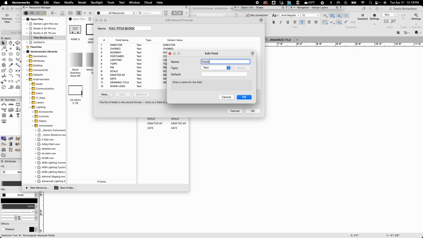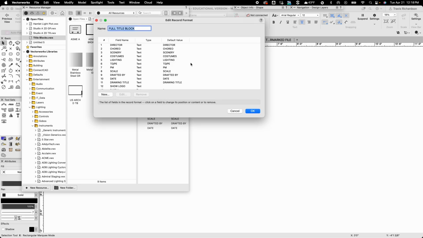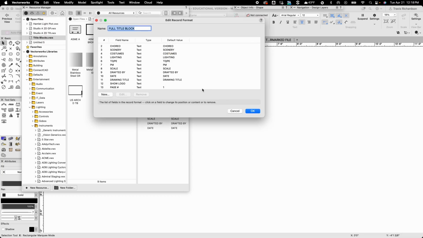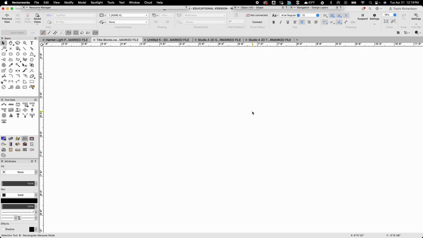This will be Page Number, and its default will be the number 1. And then we'll create one more new one. Its name will be Total Page Numbers, and its default will also be the number 1. We'll click OK. I've updated my record format, and so I'm going to click OK for that.